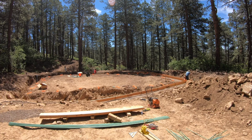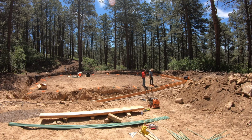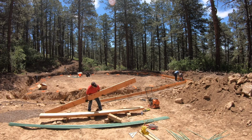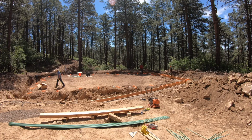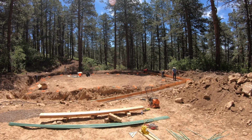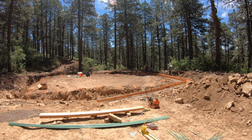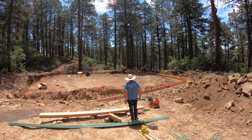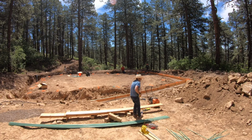Now I'm using a system called Accuform. I think it's called Accuform. You see those orange plastic things? Basically, instead of using adobes, you set these Accuform plastic things, and they spread the forms exactly 16 inches apart, and they recess down into the footing, and you use those to set your rebar in, and it works really well. It saves on labor. I forget the cost of them. I think they're $125 for a box of 25. I'll have to double check that.